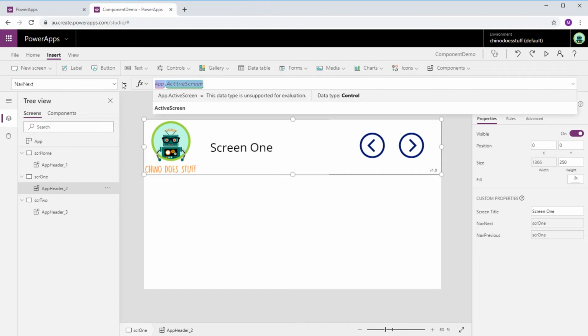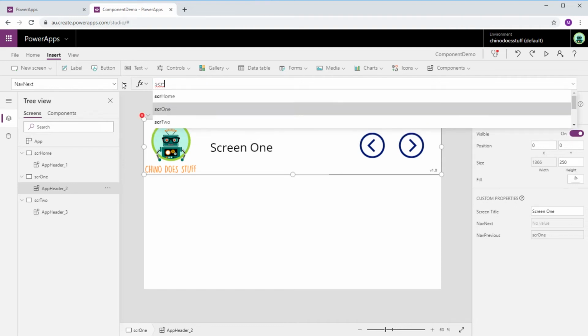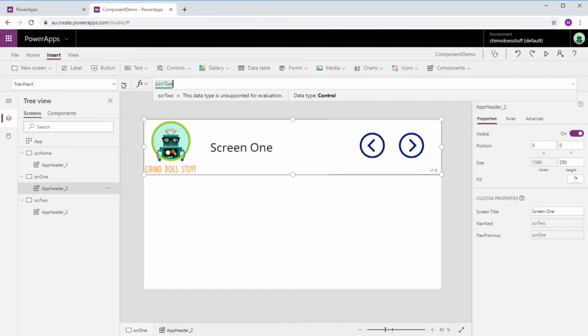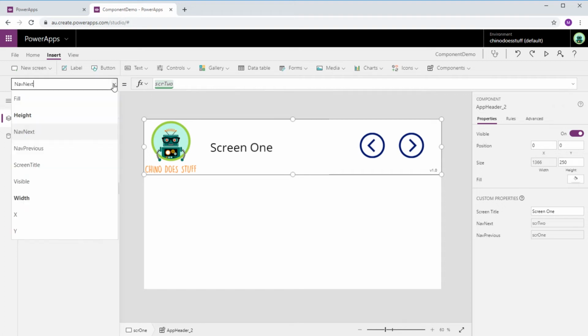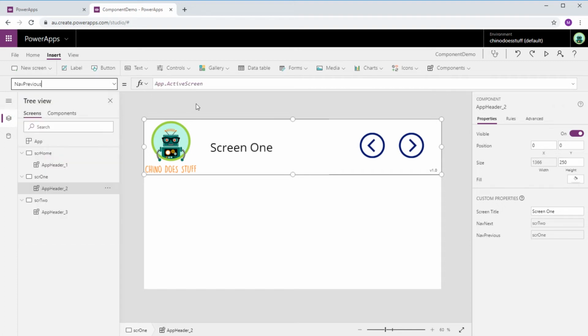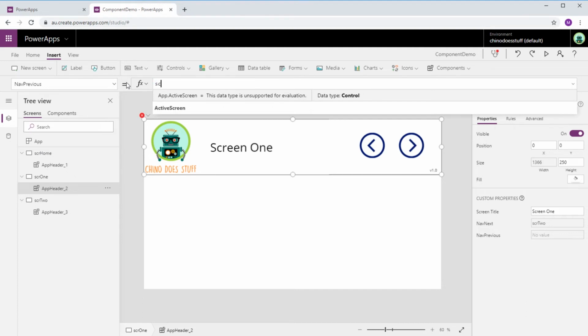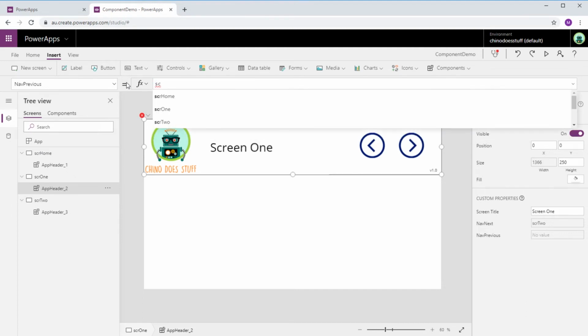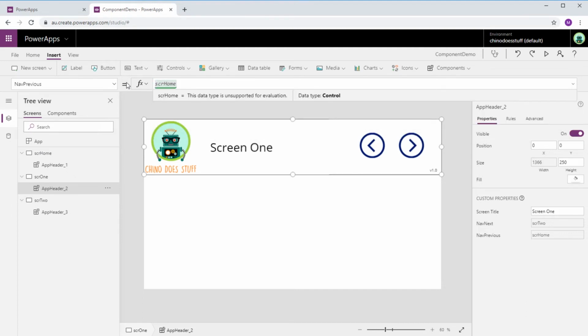Nav next is going to be screen 2. And nav previous is going to be screen home. Because we want screen 1, that button, to navigate to previous.